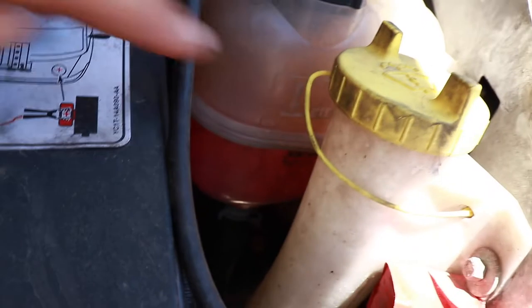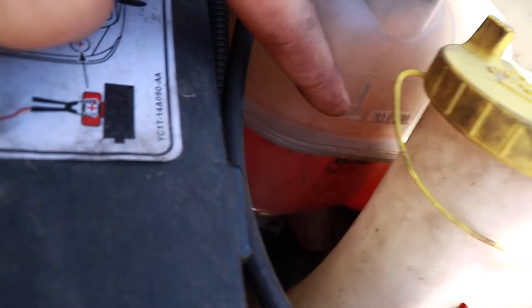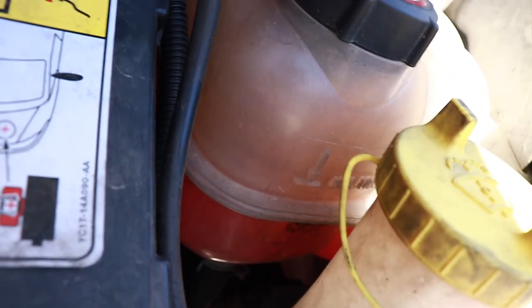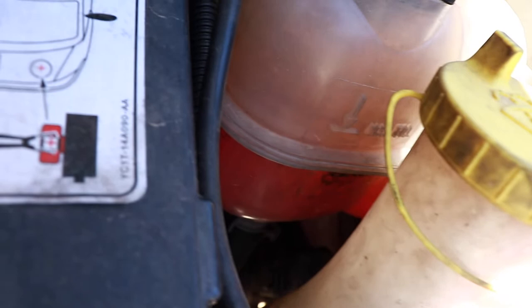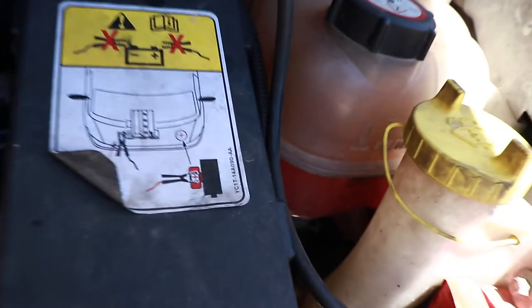As you can see we are below the max line, just there. It's just below there and then when the van's running it's perfectly on that max line. But on our big trip back across, coming back to SA, I was keeping an eye on it and I noticed that it had dropped. So I was trying to work out where that had happened from.